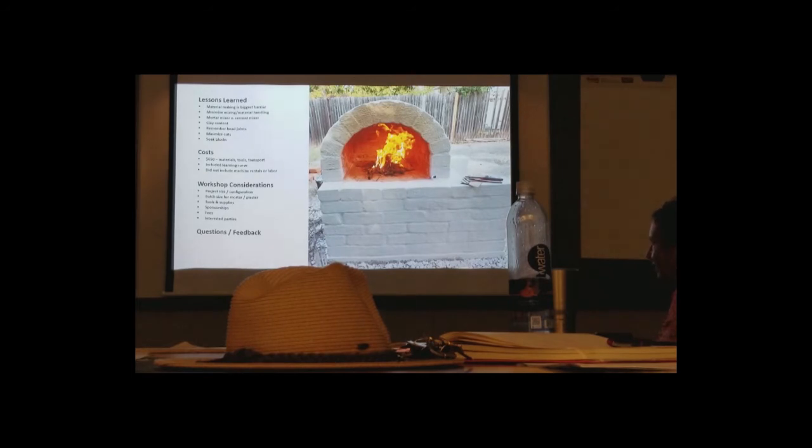You probably would get some value out of that, but my idea was just to use the bottles as they were, and that way the air in the bottle is trapped in there, and that's part of the insulation. And then the perlite is just around it, which has some R value, I don't know what actually, off the top of my head. So there's a lot of options, it just has to be something that could take the heat. You don't want to use something that's going to melt.